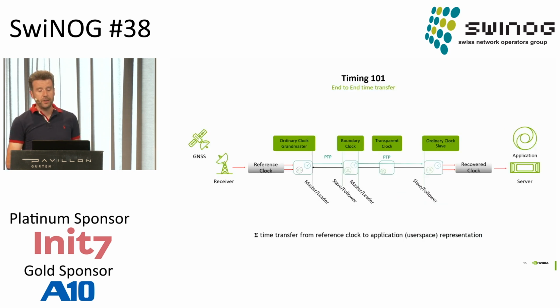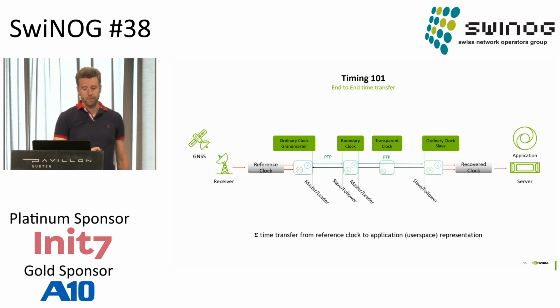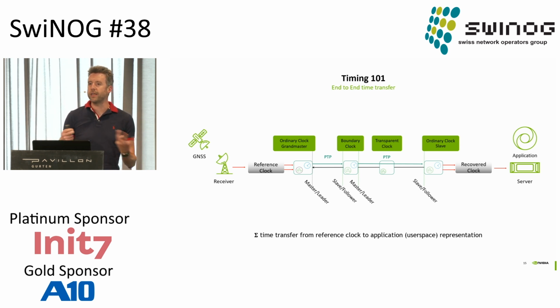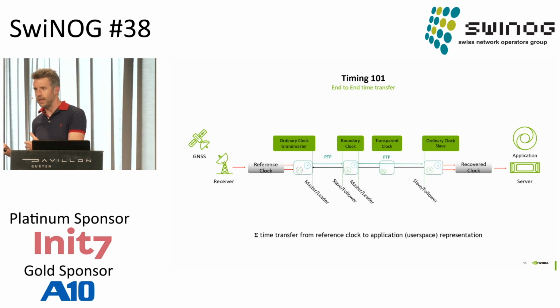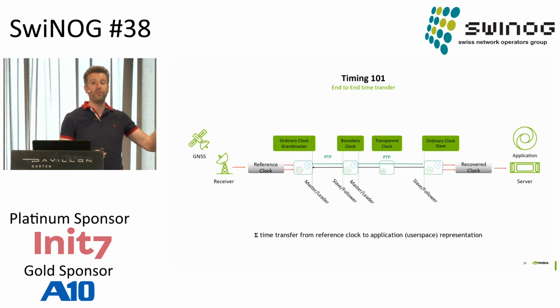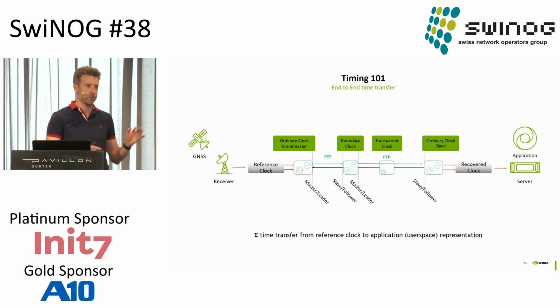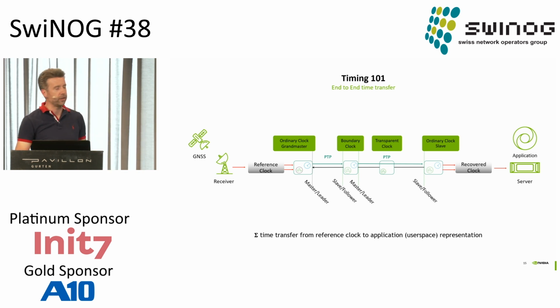So next in the Timing 101 section, we're going to go from the left to the right. On the left, I have some form of reference clock. The most common thing is GNSS, aka what people will call GPS, which in this case is the Global Navigation Satellite System. So we're being agnostic of if it's a European, a US, a Chinese, or any other satellite system that provides clocking.